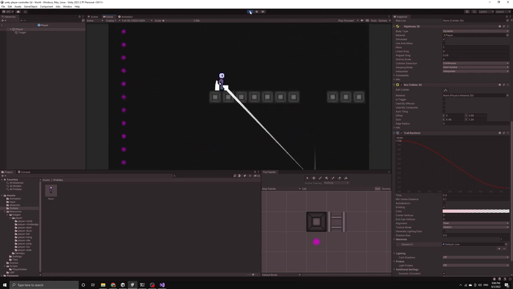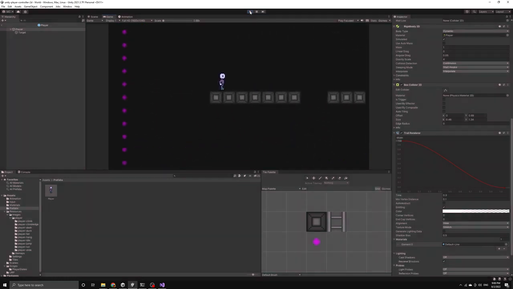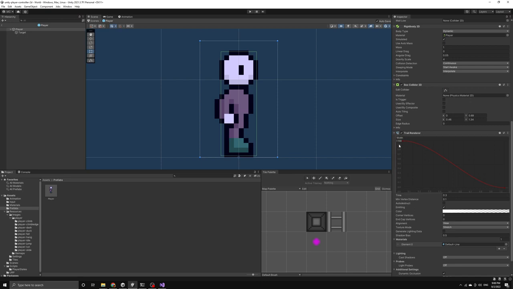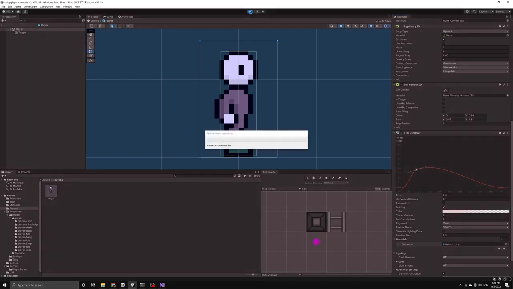Right now, the trail is always active, so we'll also have to make sure that it only turns on during our dash effect. Let's fine-tune the width graph a little more. We're going to start with the width at 0 right at the player's feet, and then we'll quickly increase it to around 0.4, then allow it to slowly decrease down to 0 again as it fades away. Now let's run the game again and see how this has affected the trail.